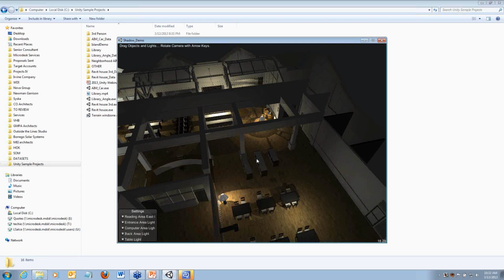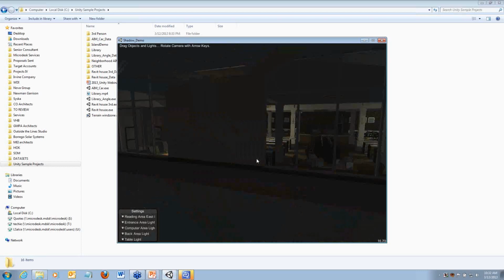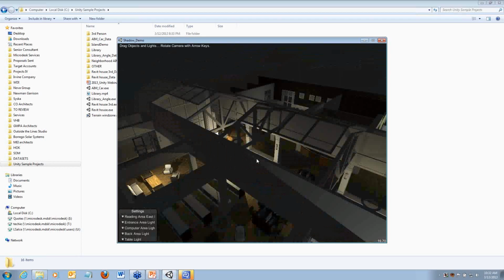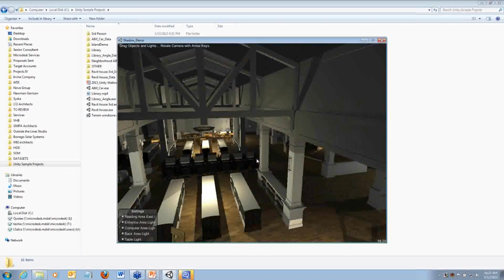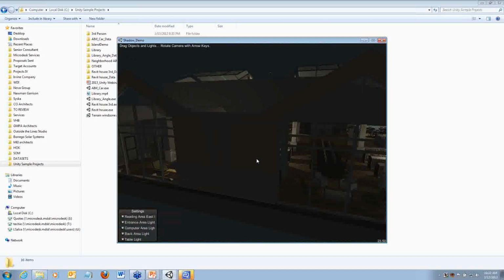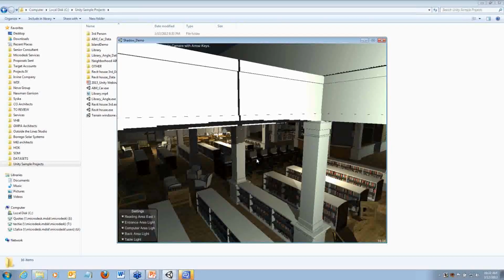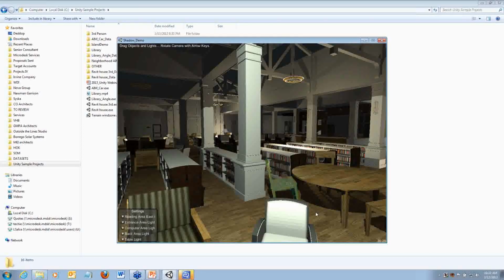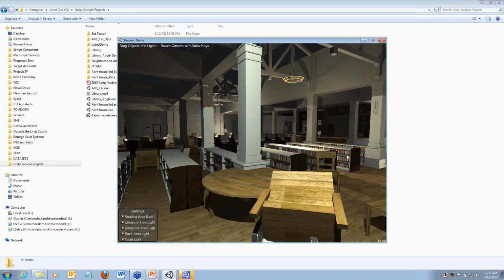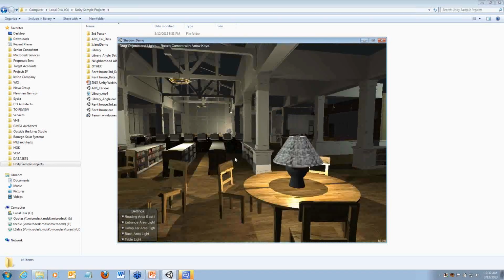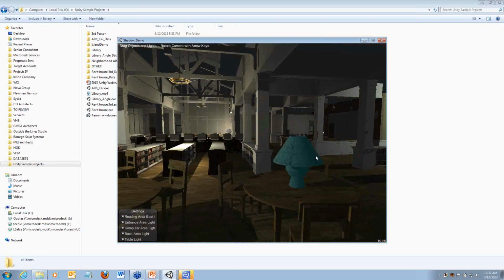I can go down, I can zoom in, and let me show you, for example, how interactive things can get here. Let's say right here, I don't want to make you dizzy, so let me just zoom into this area. You can see I have furniture that I can now click on and move around and start interacting with it. And I can click on the light switch here and turn that light off by simply clicking on it. So it's very easy to start working with your elements and adding that kind of interaction that I mentioned earlier. So how do you do that?